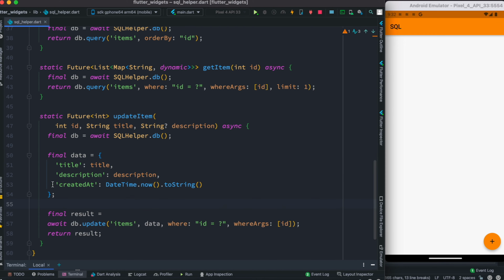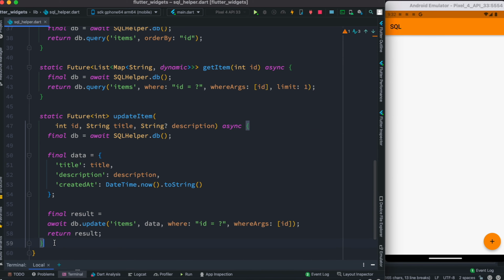And we have to make sure that we also update the time in our database table. So after that, just like db.insert, we also have db.update. So we have here items, our data, and because we are updating certain element in the database, we also have to get that ID. So that ID actually is mentioned over here, which one will pass from here.